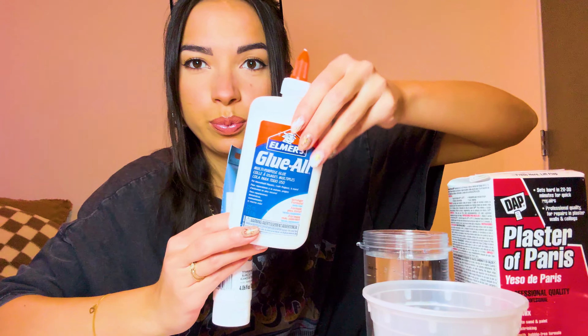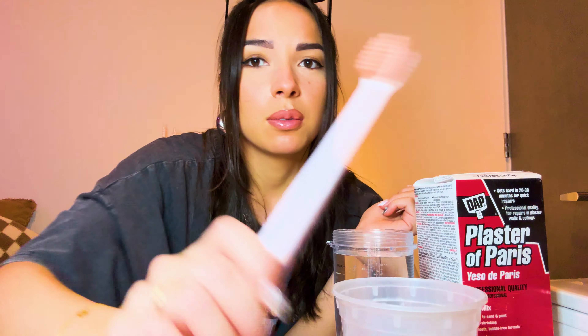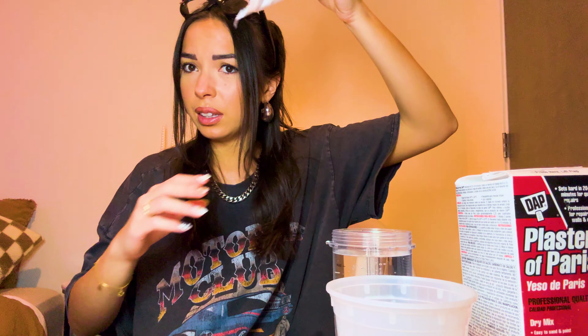I want to show you exactly what we're going to need today. Plaster of paris, water, acrylic paint, glue. I forgot to buy a mixing spatula so I'm just going to use a couple of coffee stir sticks. I also forgot to buy a tray to work on, so we're just going to make do with what we have at home — a random card I found. And a toothbrush so we can get the party started, plus some tissue.